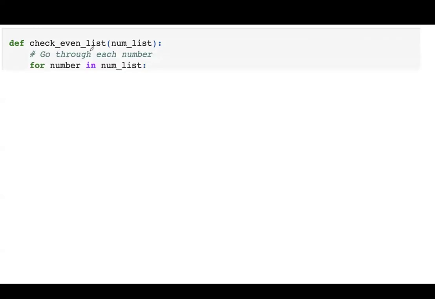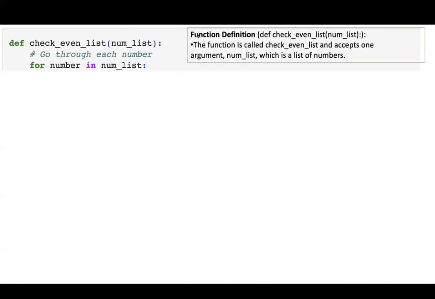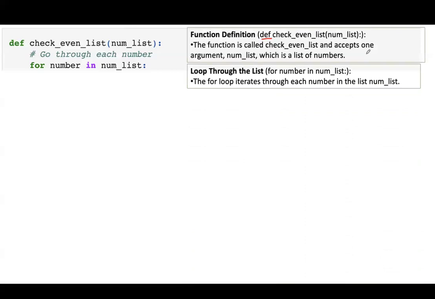Let us define a function to check if you have even numbers, and use for loops. As you remember, we use the def keyword to define the function. The function is called check_even_list and accepts one argument, number_list, and it loops through the list.